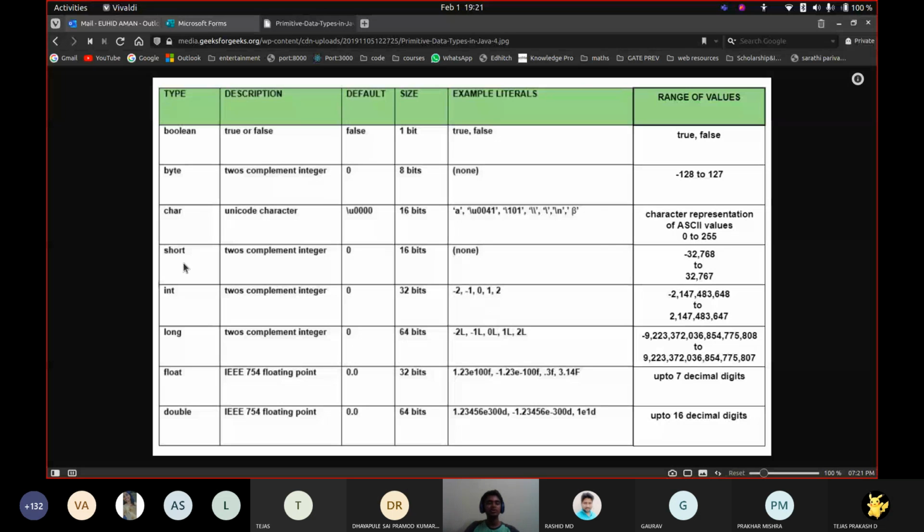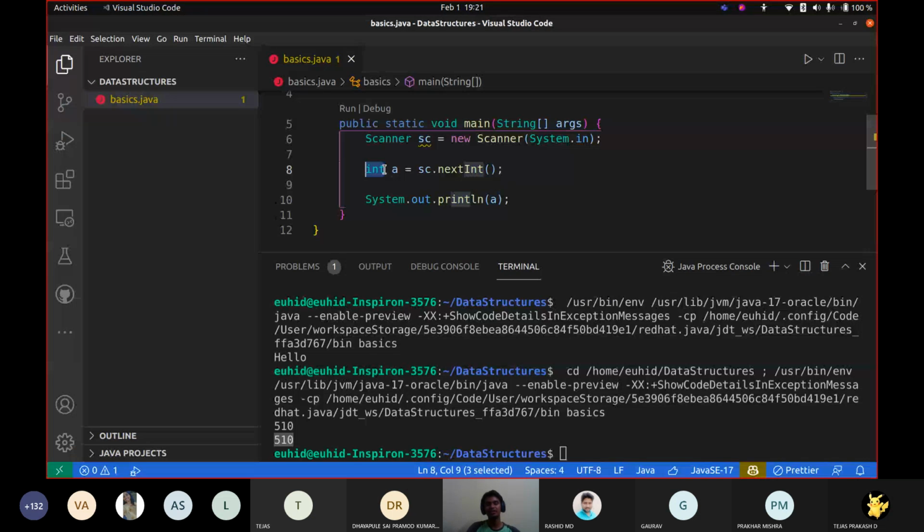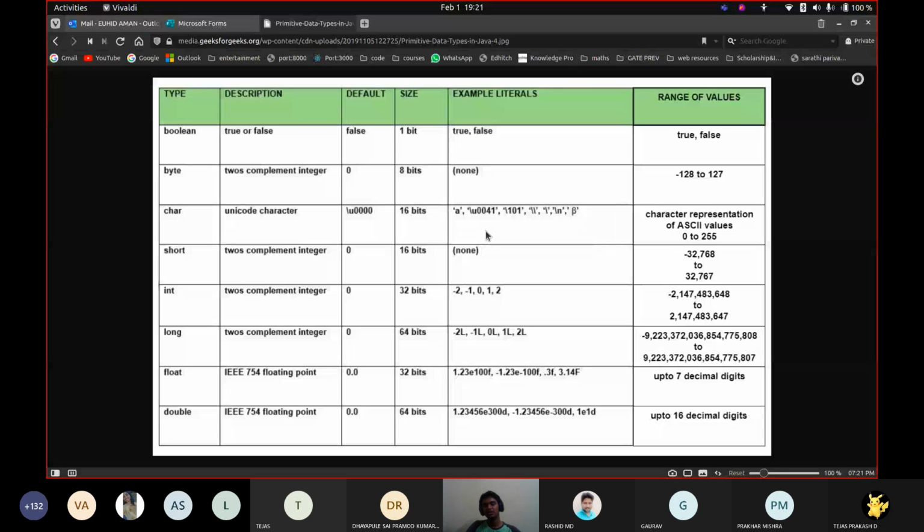Now, other than int, you can also create something known as char, short, byte. All these values go towards the left side. For example, if you have to create char, then instead of int, put char over here. But what we are doing over here is taking an integer input. That is wrong, right? Char means char should take a character input. Char stands for short of character. So for char, you have to take an input like this.